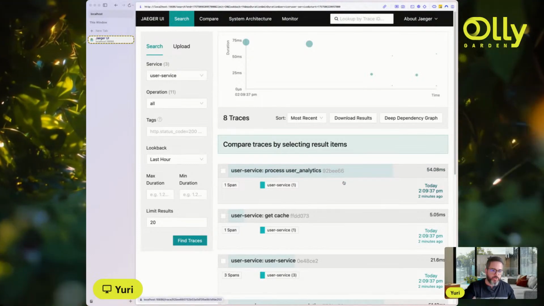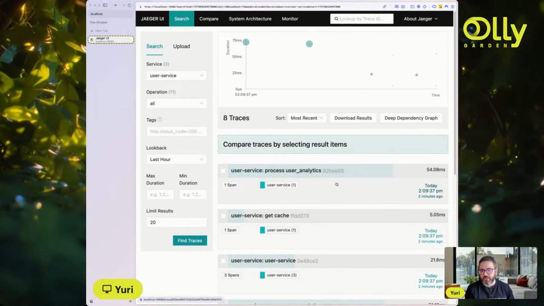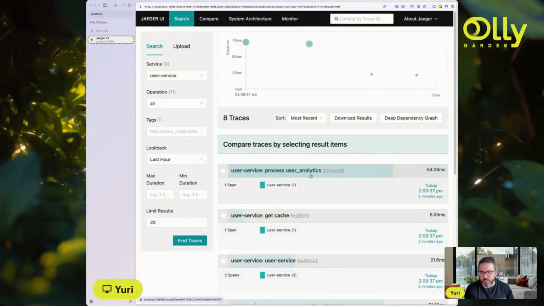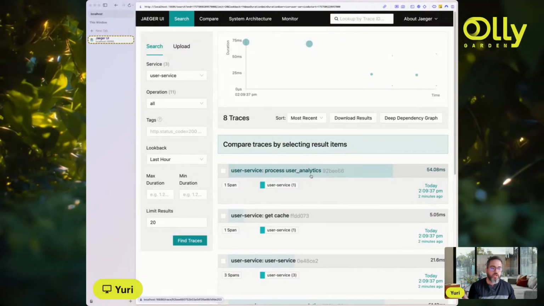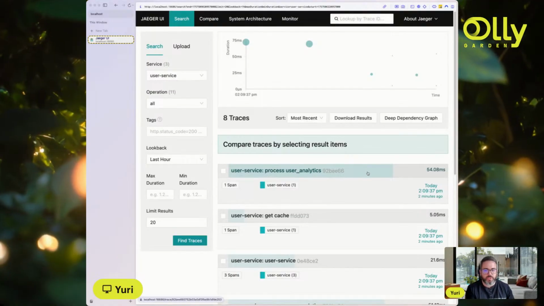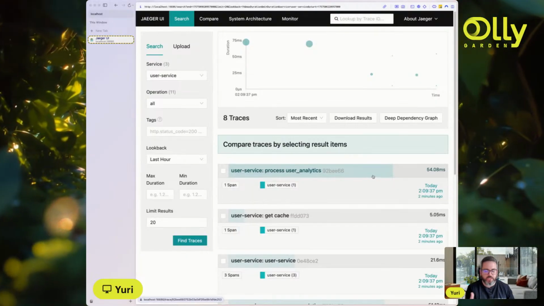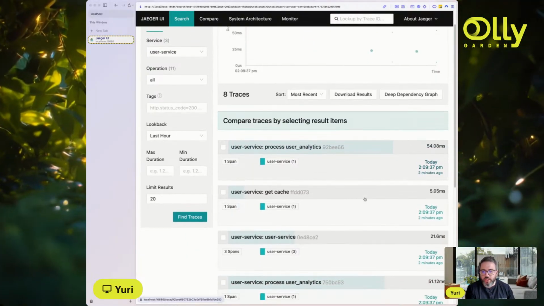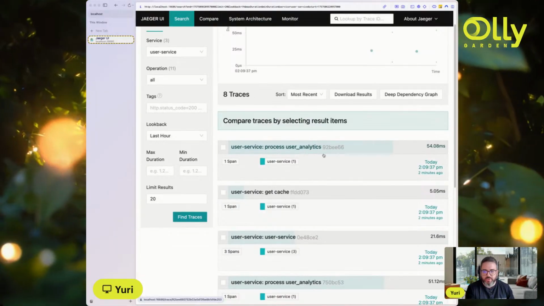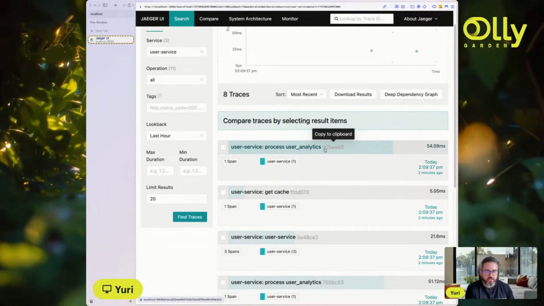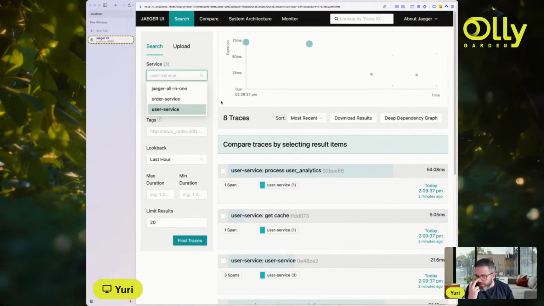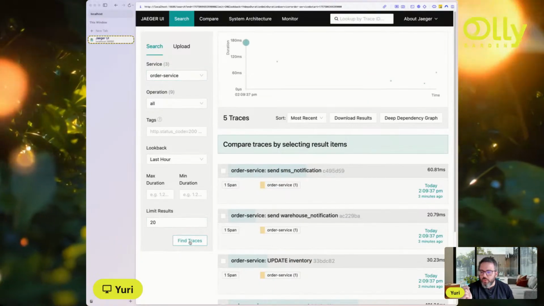So you open up your Jaeger or your observability backend, and you need to see where this user analytics span came from. Or your support team received a request from a customer and they want to investigate what's going on, and you need to see properly where the parent span ID is, where the source request of this user analytics is.